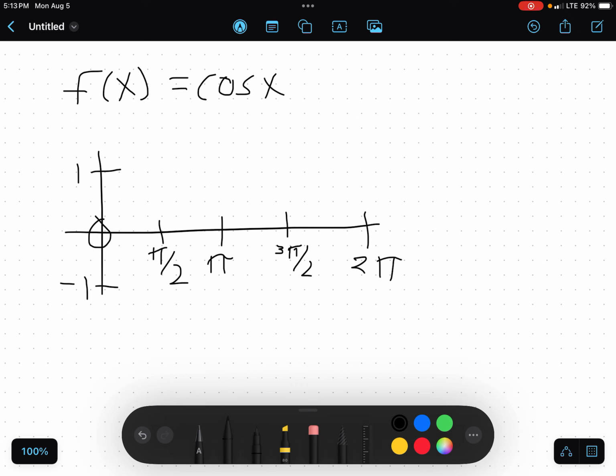Sine went mid, high, mid, low, mid. Cosine starts high and ends high, and it goes high, mid, low, mid, high. So I'm going to graph high, mid, low, mid, high. And if you didn't know what a sinusoid looked like, you might want to try and draw a V shape through there. It would look like an absolute value graph. That's not what's going on here. So we need to understand that cosine's got some more curvature than that. And there we go. There's a halfway decent cosine curve.